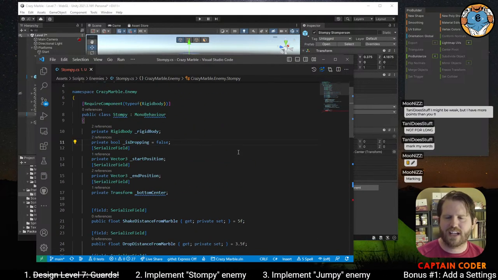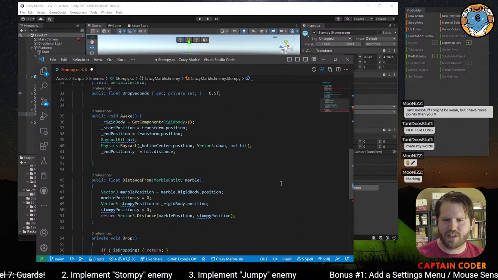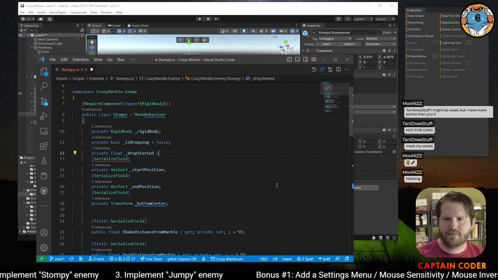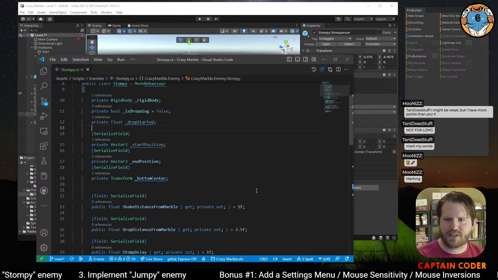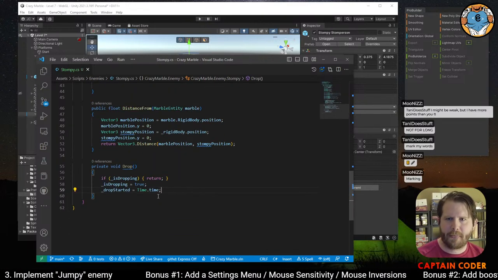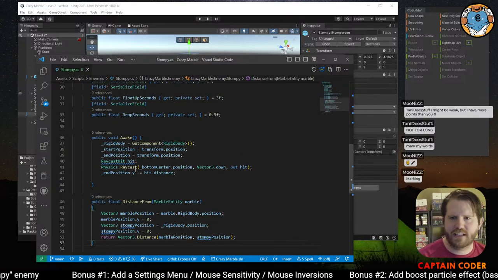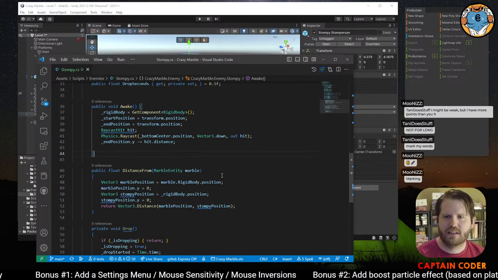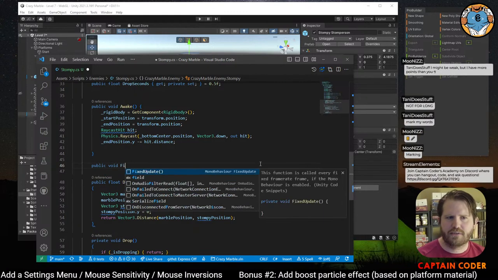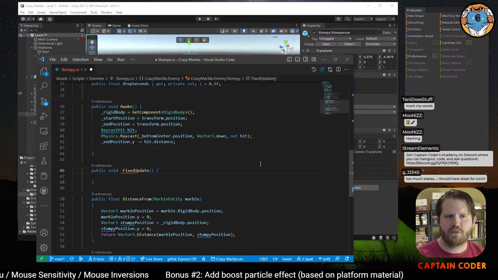All right, so we also have to add in a state here. There's a lot of state here. I think I might have too much state going on. Drop started. All right, so we're gonna have a drop started, equal to the current time. Okay, so now in our fixed update, public void fixed update. This is where we gotta move our marble.